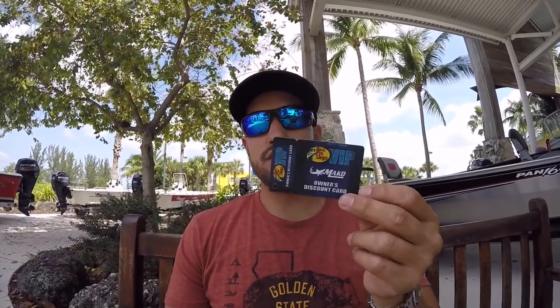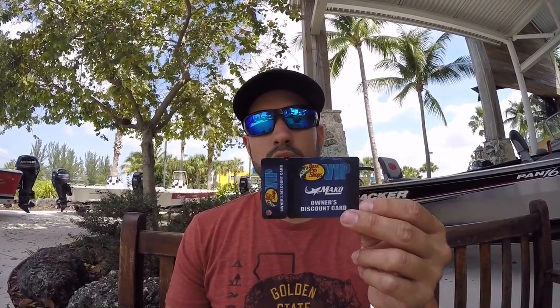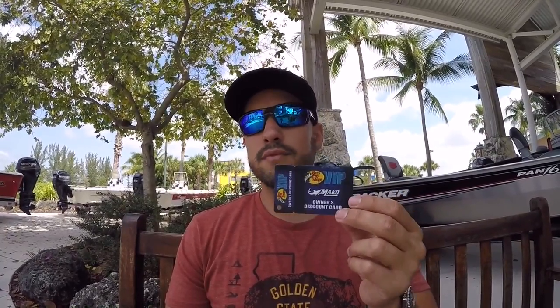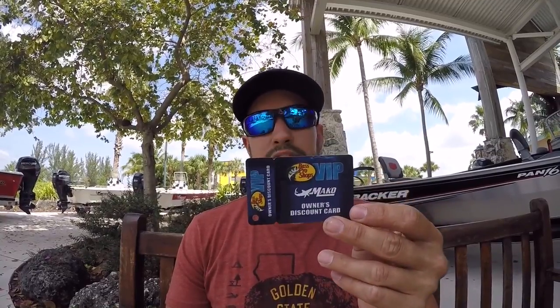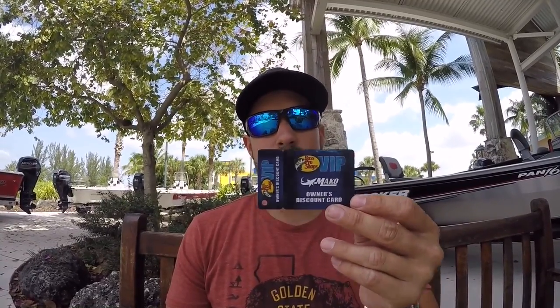So that's definitely a benefit if you're looking at picking up some sort of boat from the Tracker Marine Department. I believe it works on their John boats, their offshore boats, their inshore boats, bass boats. Pretty much anything that they sell that's a boat will get you one of these VIP membership cards. I believe this is the top discount that you can get there. So if you're in the market for a boat and you want to get good discounts on all your tackle, go check out the boats that Bass Pro Shops got. It's been a really good benefit to me, and I'm sure it'll be a good benefit for you.